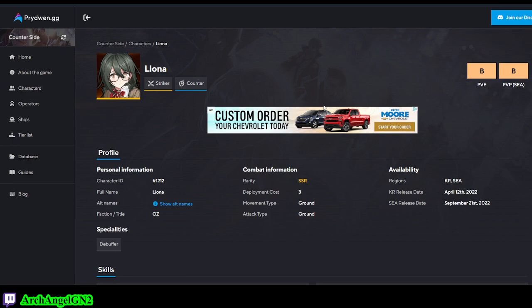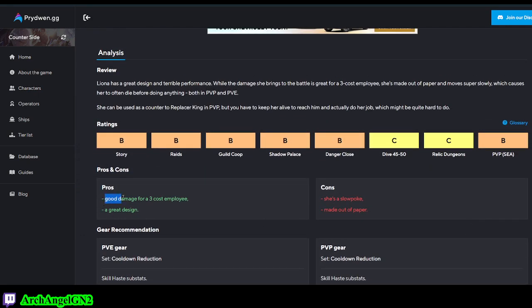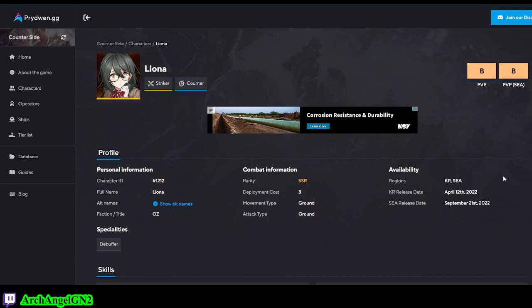So the first one we see there is Leona, and overall the Pride one has her ranked at like a B unit. She is good damage for a 3-cost employee with a great design. She's just really slow and out of paper. So pretty standard B. I've used some units that Pride one ranks at B a couple times before, and they're still good units. So cool unit. Worth really going in on? Maybe not, but if you really like her design, if you know she's who you want, then yeah, definitely worth maybe throwing some tickets at her.